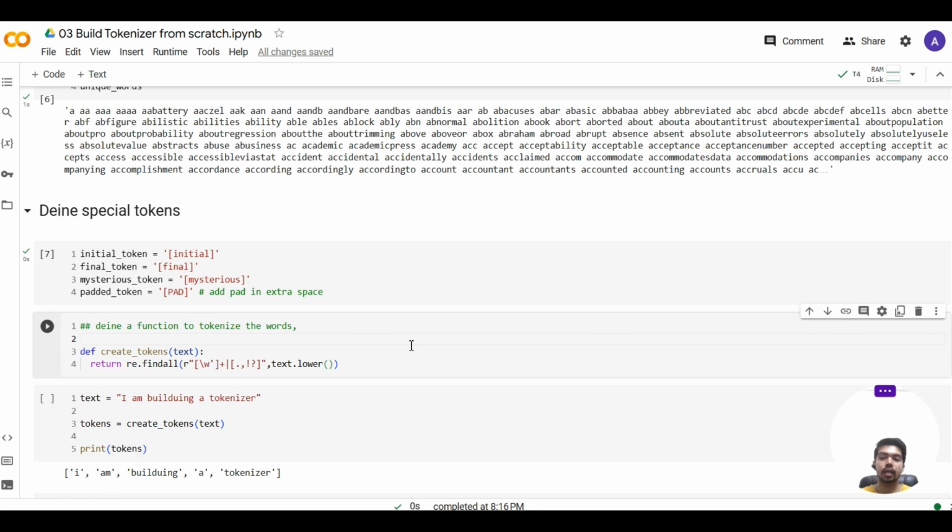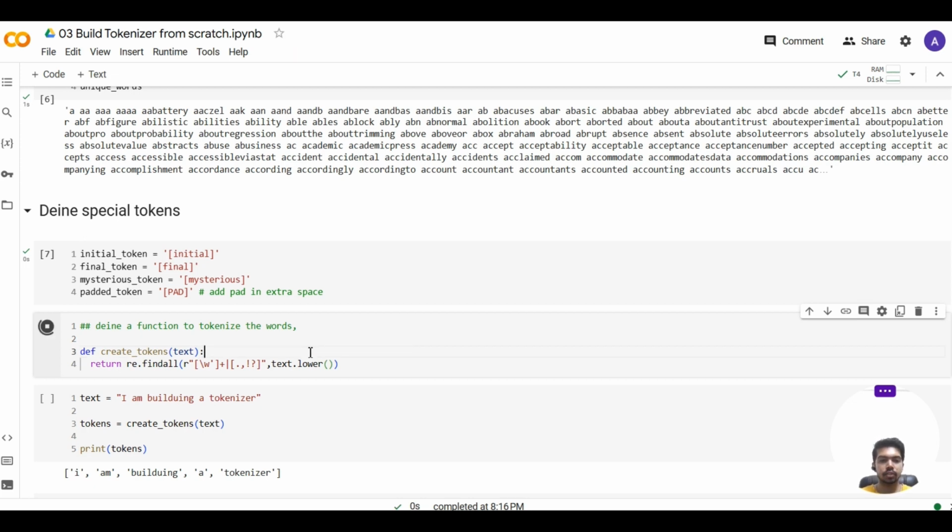But at production level, if we want our numbers, words, and some special characters kept in the tokenizer because they are important for the business context, we have to keep them and divide the tokens on that basis. But here, I am just taking every word as a token and dividing on the basis of space and periods.